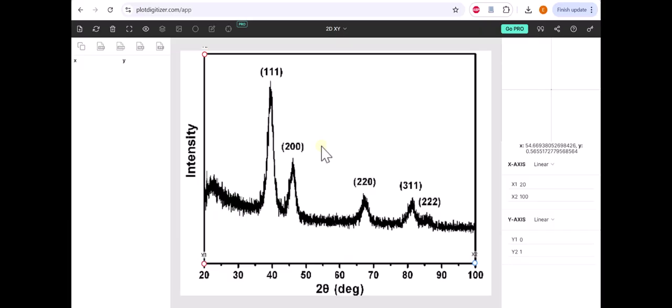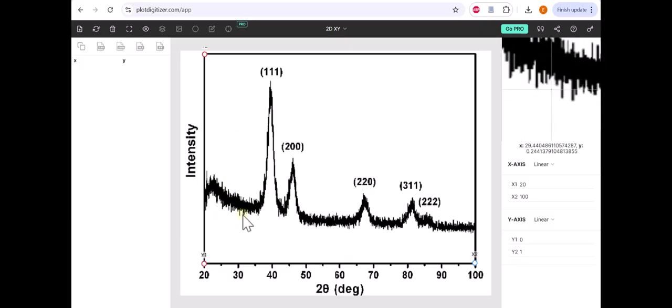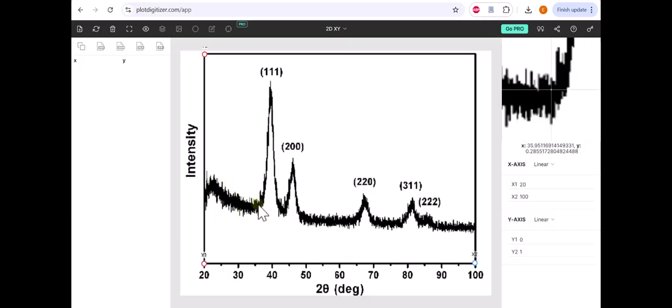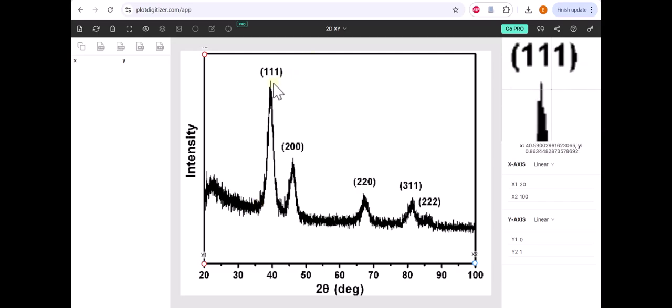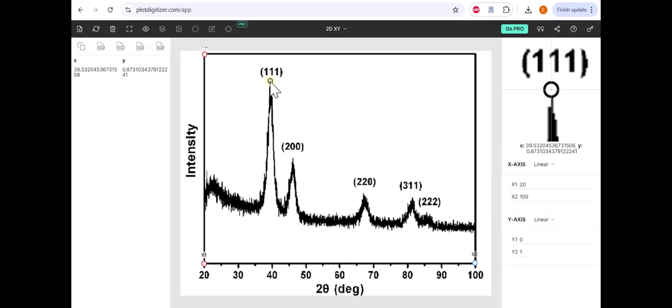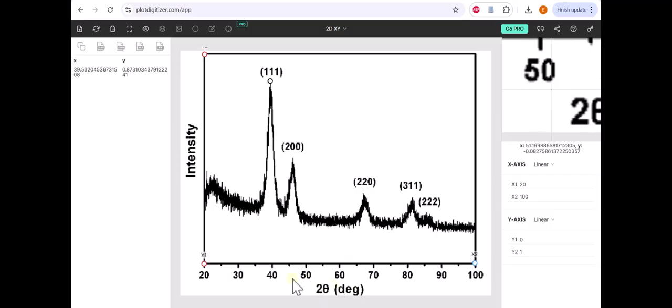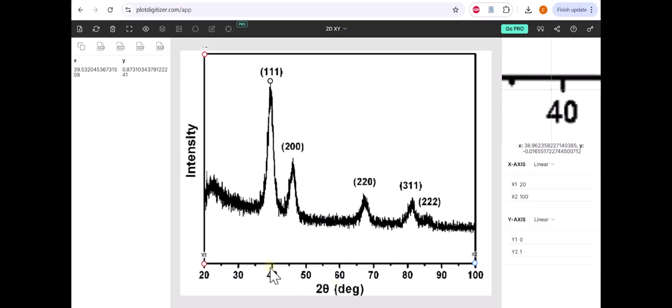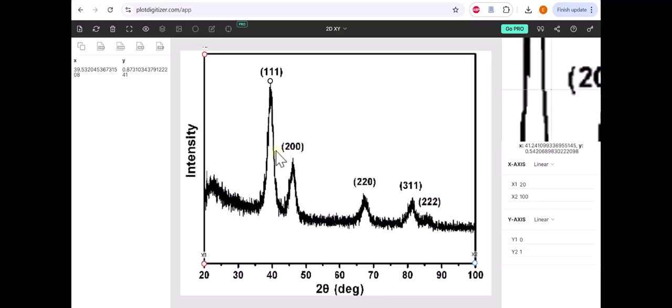Or in the case of, say, wanting to use this X-ray diffraction pattern to maybe just extract the exact position of these peaks, well, that's pretty handy because I can just zoom in, look at my zoomed in image, find that point, click it, and now I know on my x-axis that corresponds to 39.53 degrees 2 theta, rather than just sort of ballparking the number. I have a more accurate number.